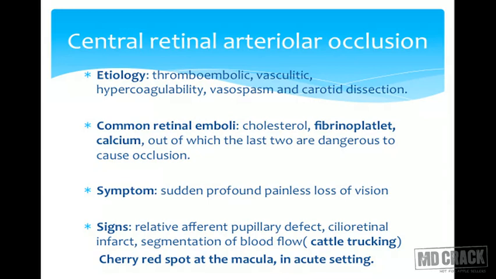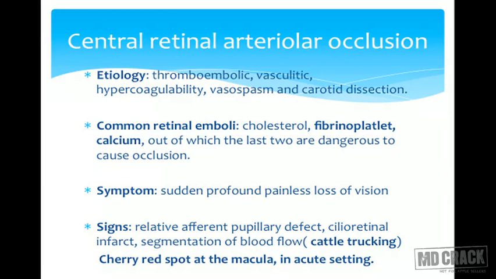So essentially it is very, very important to have a systemic screen of all these patients so that we do not miss the cause and keep on treating the effect. The common causes of retinal emboli are the cholesterol, the fibrinoplatelet, and the calcium, out of which the latter two are notorious for causing a dangerous occlusion. The cholesterol emboli by and large are innocuous and they do not cause any significant occlusive episodes.